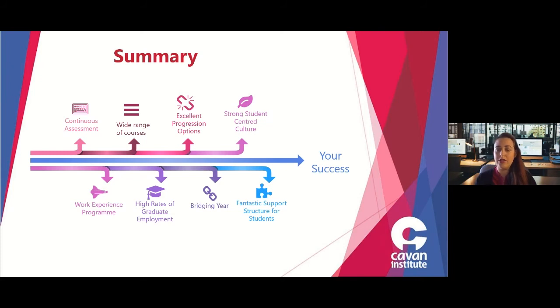And a lot of our tutors are very supportive with students in terms of submitting draft versions of their work before their final deadline, which allows you to take any feedback on board to improve and to ensure that you're getting as many marks as possible. So those students who come in at the beginning of the year thinking that they're not good enough or they're not able for education, through the continuous assessment, through putting in the work and getting the good grades and good feedback, those same students at the end of the year are just like, wow, I can't believe it, I'm getting merits, I'm getting distinctions. Maybe I am ready for college and I am able for it. So it's really, really good for building up your confidence and helping you believe in yourself in terms of your academic ability.